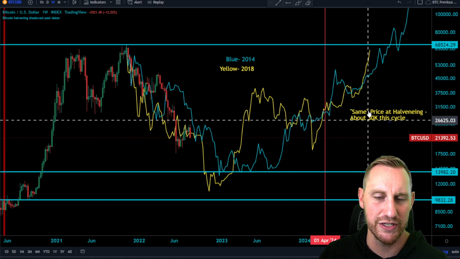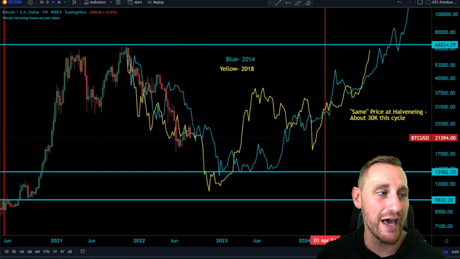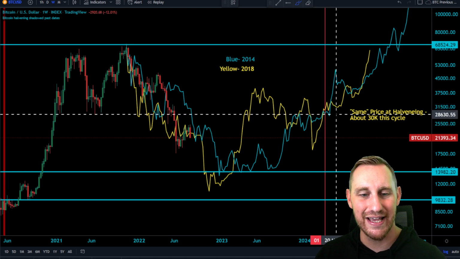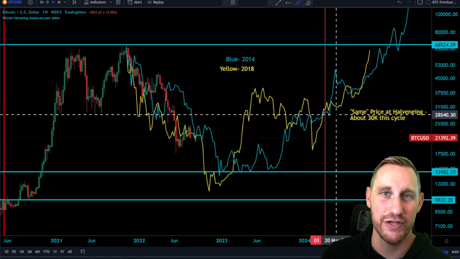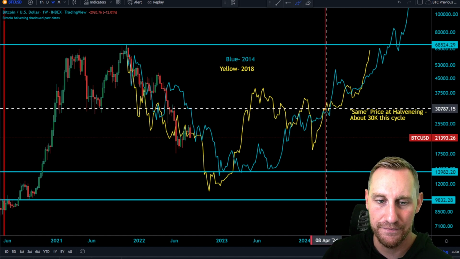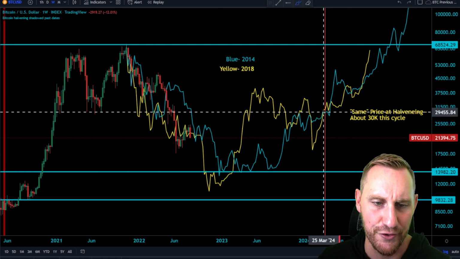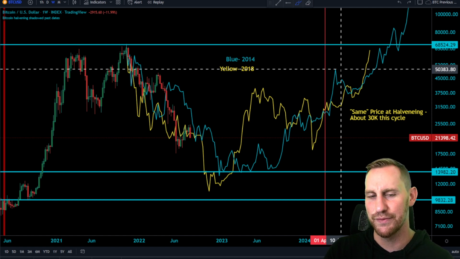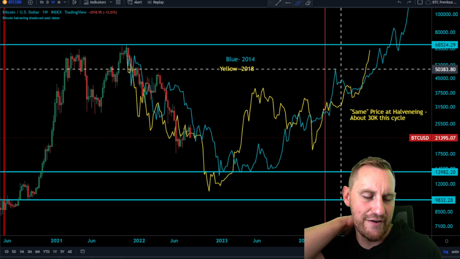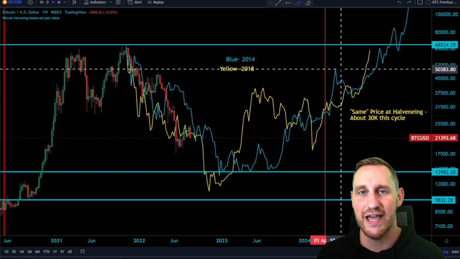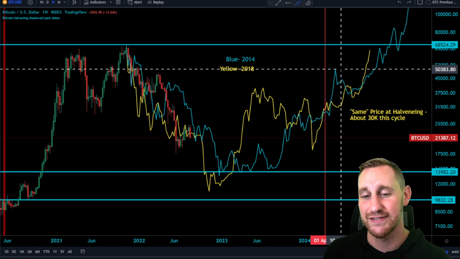April 2024 is the next halving event. And if you look at where the two previous bear markets crossed at the halving, they crossed at almost the exact same price. Okay, you can't make this stuff up. You look at where we were, that's right about 30K at the equivalent of the current Bitcoin price. So if you're a bear and you're expecting Bitcoin to continue to play out to 10K, 14K, or even lower compared to last bear markets, then I think it would be kind of biased not to expect Bitcoin to be at the same prices at the next halving.